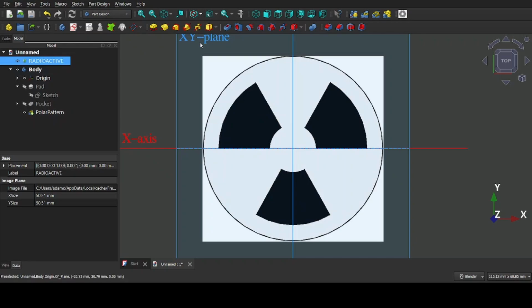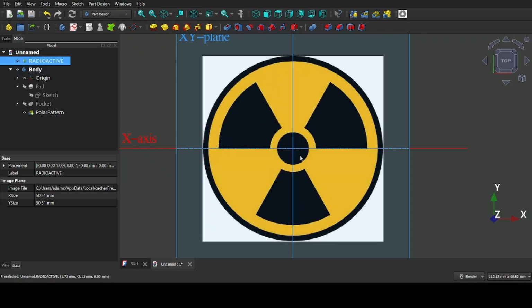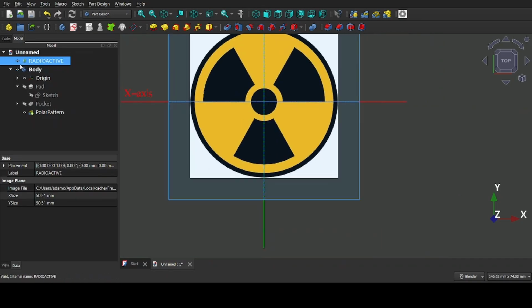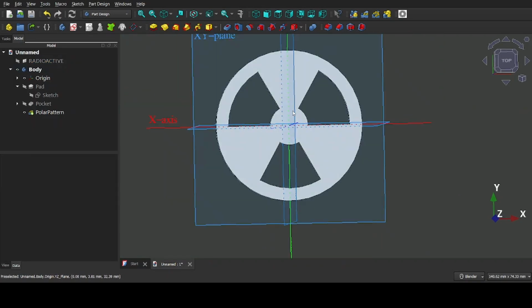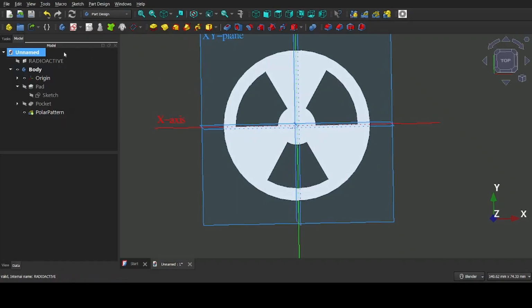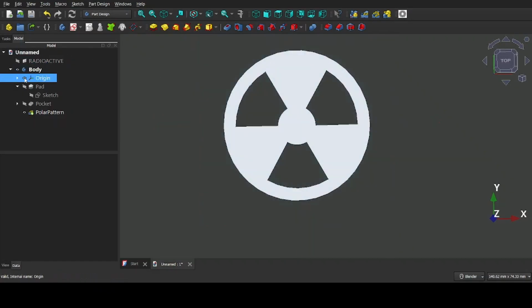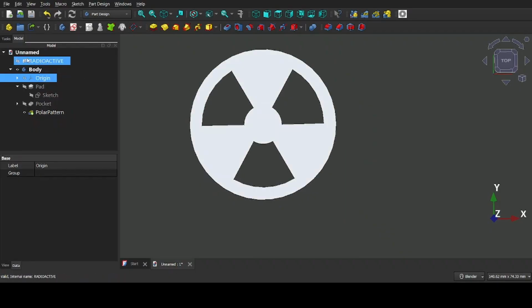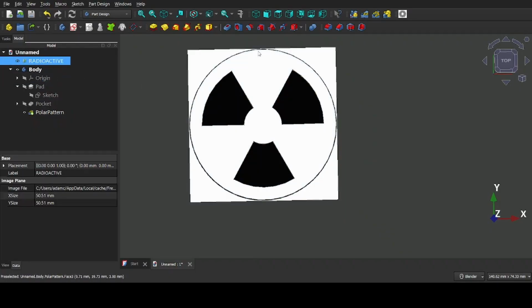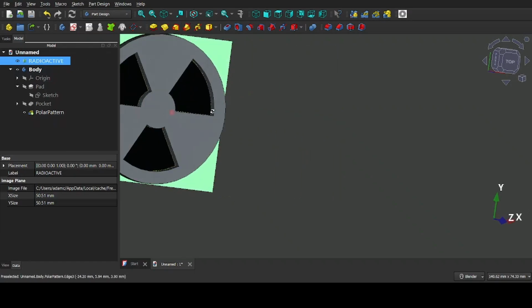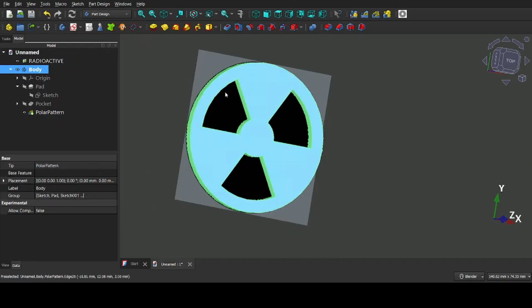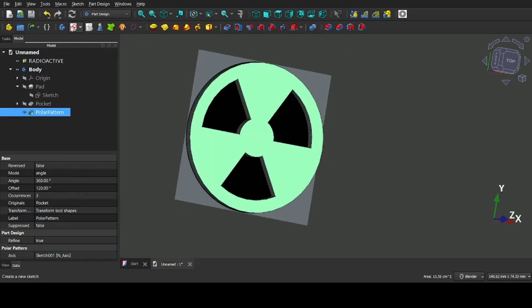Now, we're going to be switching back and forth between the wire view and the face view quite a bit when we are dealing with pictures, because sometimes you end up drawing your regions, your cutouts, on the picture rather than on your actual model. So it's important that you turn on certain features, turn them off, to make sure that you are drawing your sketches on the correct body and not the actual picture. So that's what I'm doing here. I'm turning this around to make sure that I have, number one, selected the active body, and number two, that I have the correct face.